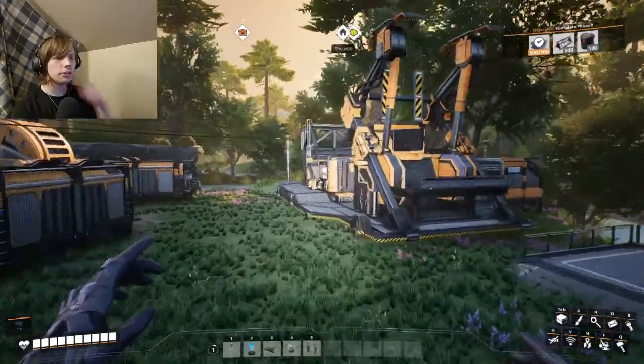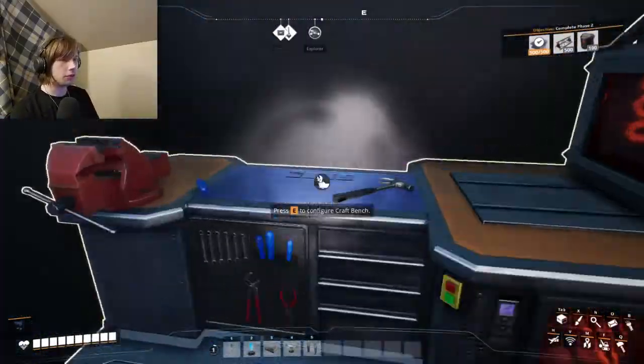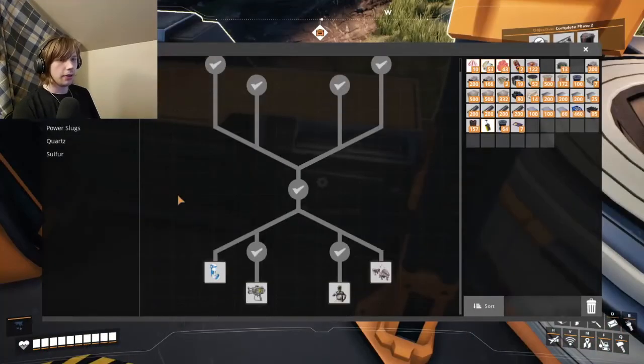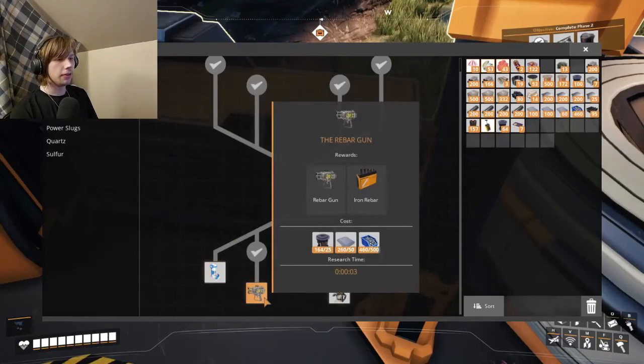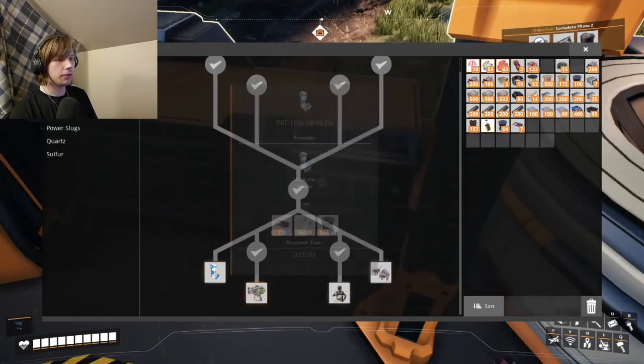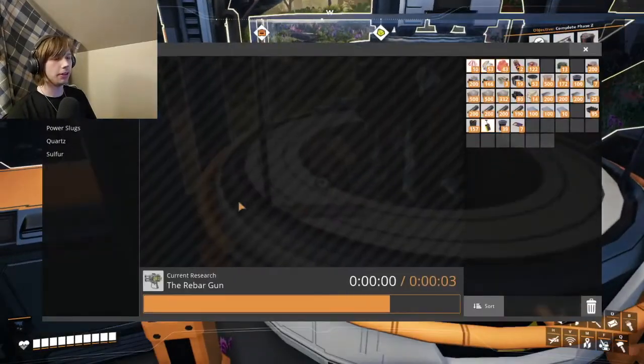Let me actually research a few things on the MAM, and then I think we're going to end the episode. I think we've done enough for one day. If we go to alien organisms, we could get the medical inhaler and the rebar gun, which the rebar gun would be nice. Start research. Let's get that rebar gun.